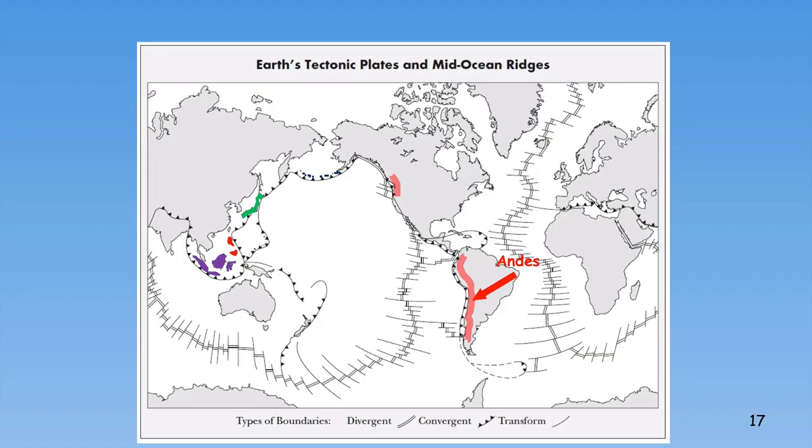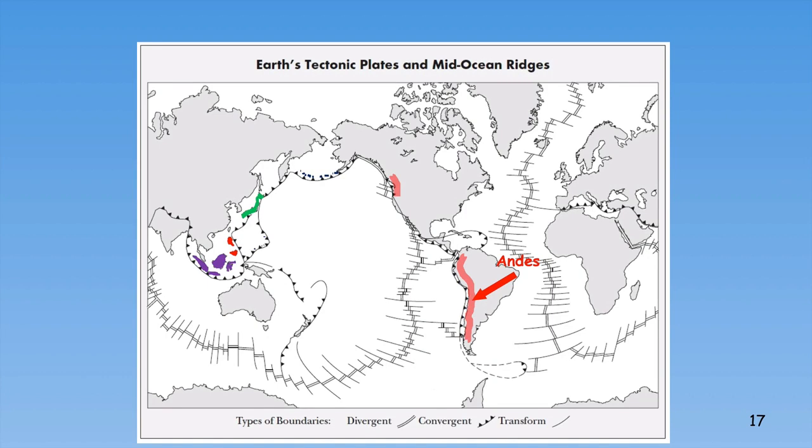Okay. So, for example, if I look at the Andes Mountains, the Andes Mountains are on the continent. That's the actual continental volcanic arc. The boundary itself is where this line has been drawn with little triangles on the side of the line. The line itself shows the actual boundary, and then the little triangles show the direction of subduction.